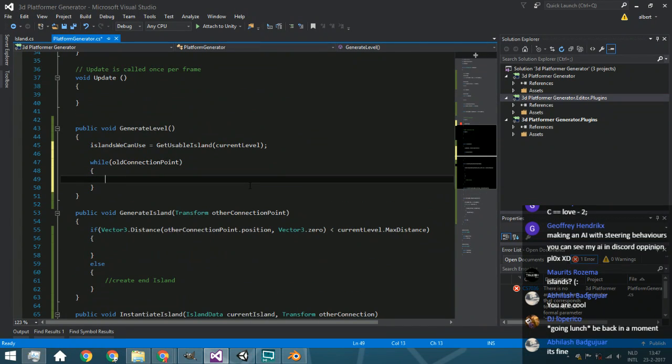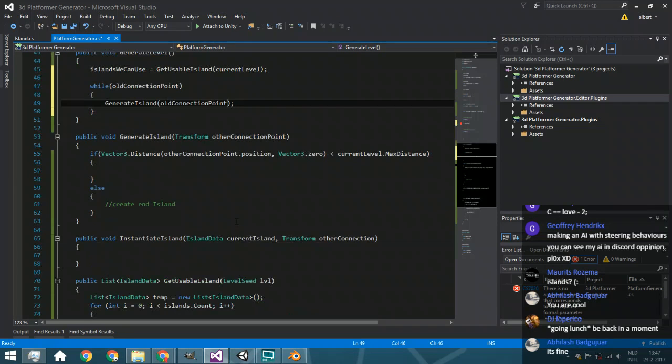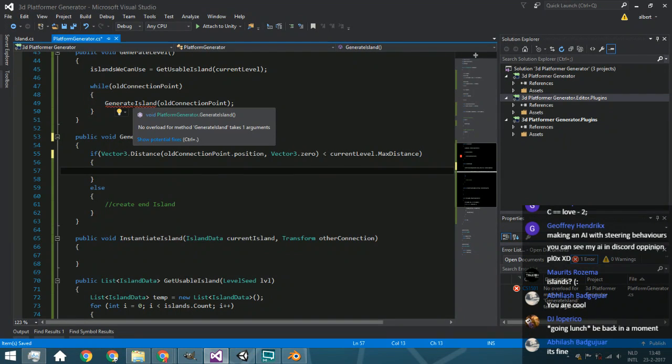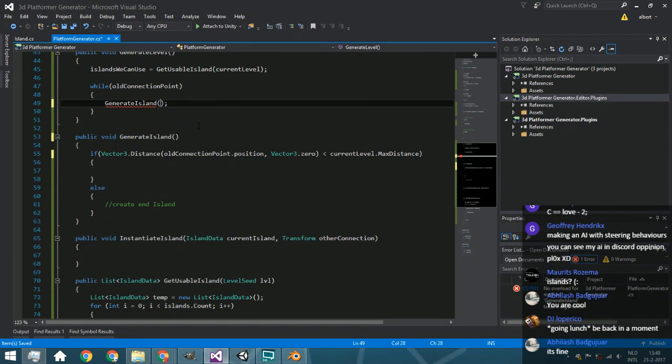We are going to generate an island with the old connection point. We actually don't need to do this. We can just directly get it from the old connection point. Yep. All right. And we can just remove this.